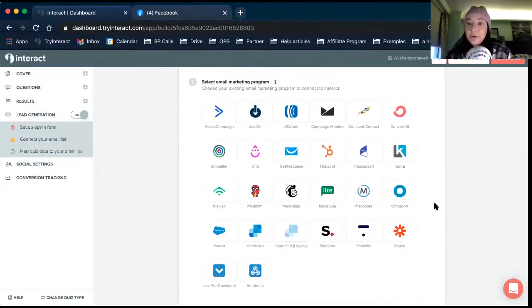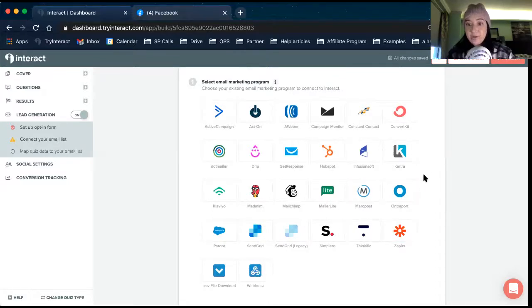We do integrate with most of the major email marketing systems. What you'll want to have ready by this point is the login to connect to your email marketing platform, and then also your segments, which usually is your personality results, but it really depends on how you're doing that. But you want to make sure that those are built out before you get to this part.